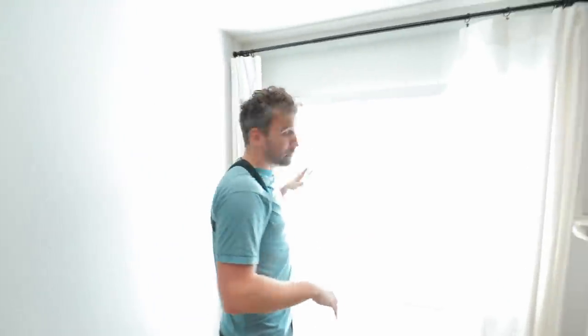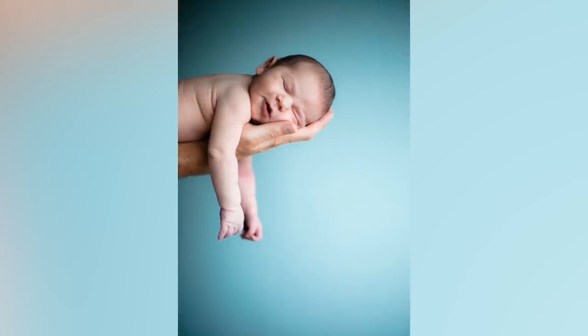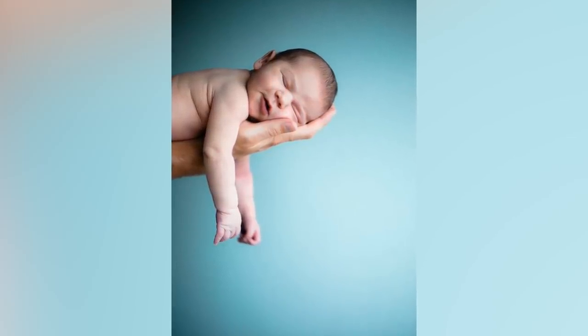If you have a window that produces light for you, use it, because natural light is an amazing source. If you saw our photo of Noah when he was first born, all we did was get him close to a window and have that natural sunlight come in and it turned out to be an amazing photo. So we have very sharp light coming in on Jaira's face and it's just not very pleasing. Basically what you want to do is come over to your blinds and turn them until those sharp beams of light come off her face — and just like that we turned a very blinding image into a very nice one.